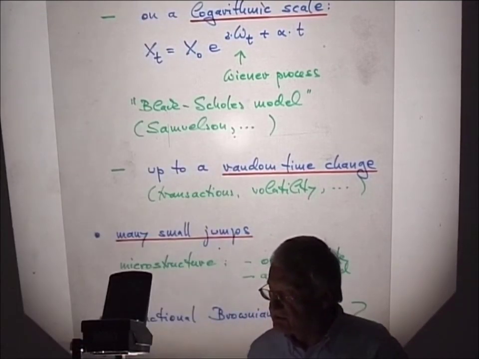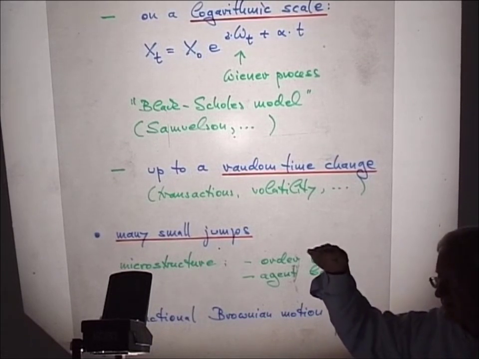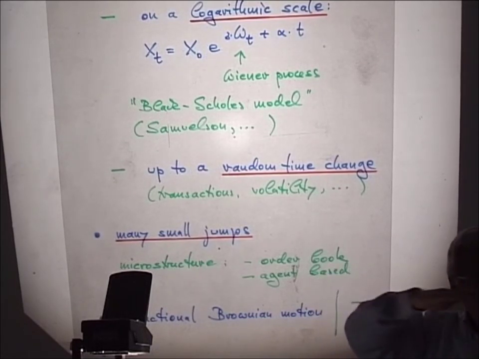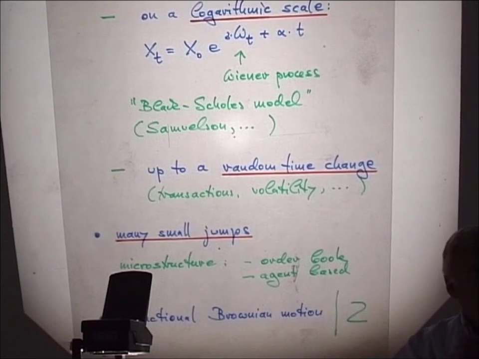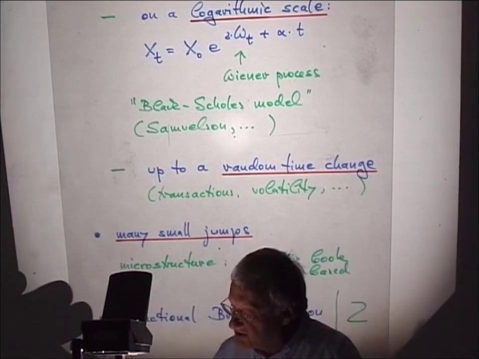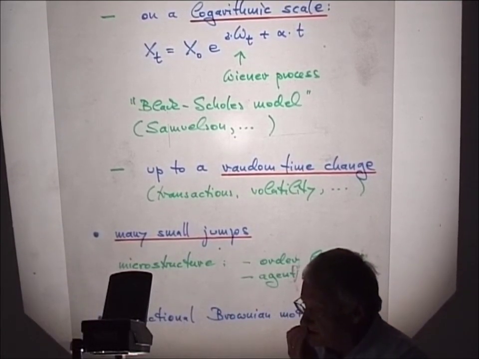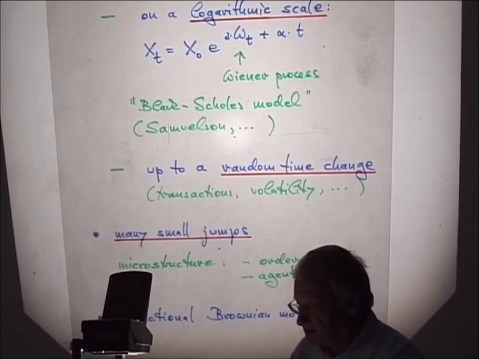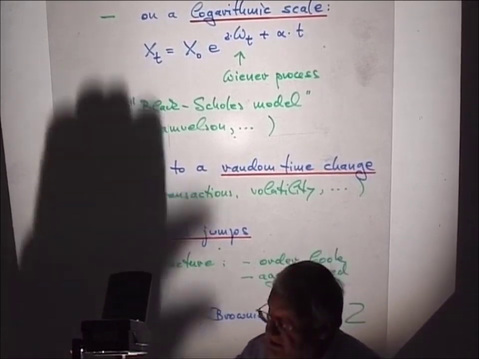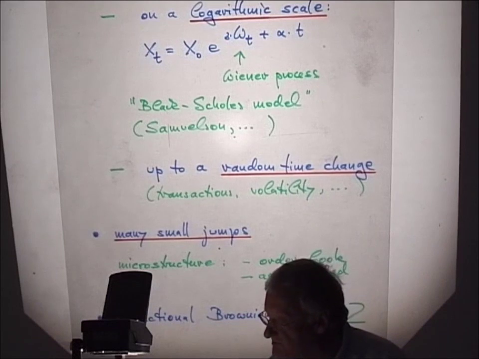You can start from scratch and say, we don't want to look at such continuous things. That's already a mesoscopic scale. We want really to look at the fine time structure of an order book, where orders come in, buy and sell orders. So if you look at the microstructure of such financial time series, you would start differently, and maybe then end up by some invariance principle with models of this type.